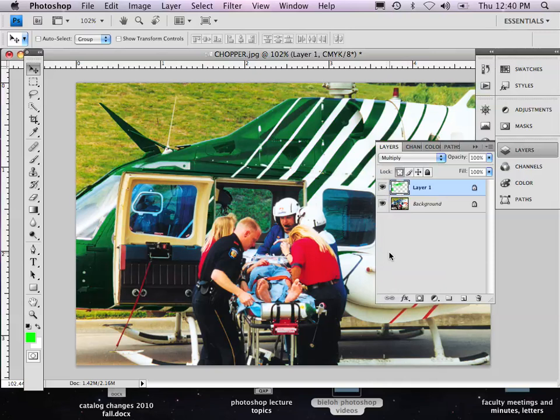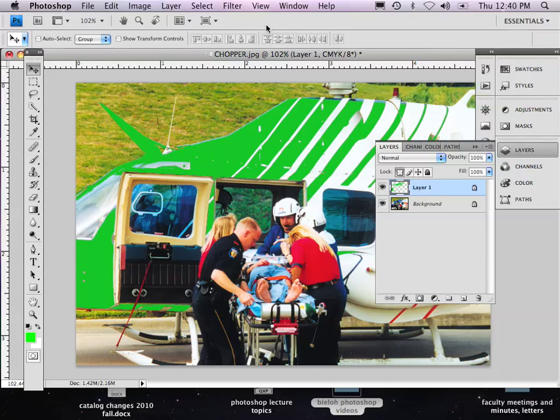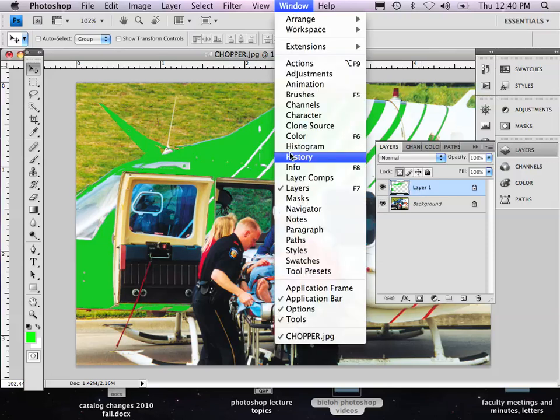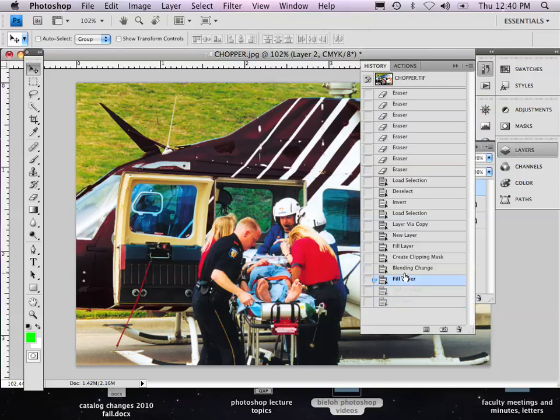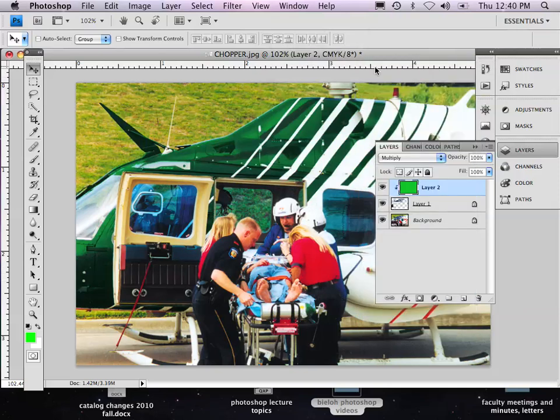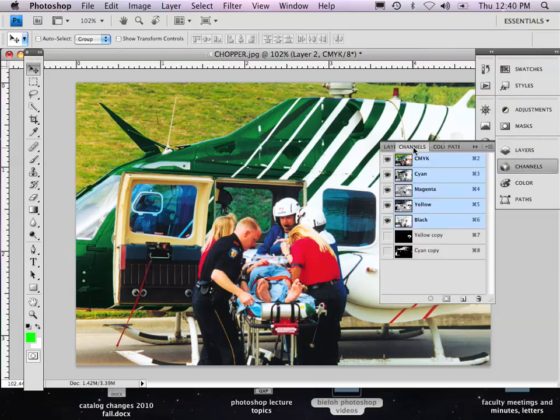I think I like the first method better, where we actually fill the layer above that with a color. I'll back up in history a little bit. I think I like this one a little better, where we put a layer above layer 1, filled it with green, did a clipping group by clicking on that line right there, applied all the green just to the pixels that were activated below, and then on the top layer, changed the mode to multiply, and it works well.